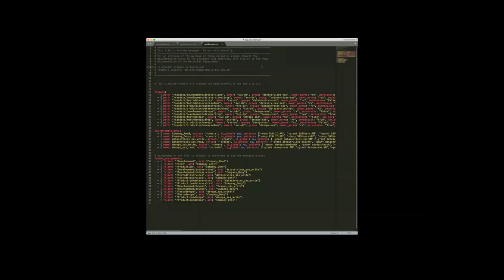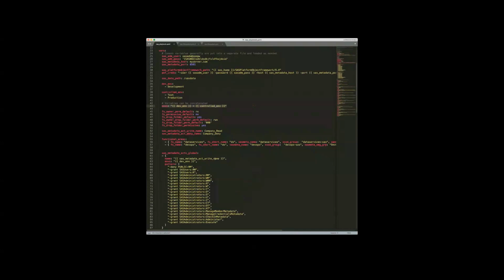Just another good practice is at the top here, you'll notice that I've got this special variable called Ansible managed. The value of that is set in your ansible.cfg file. And it's a good practice to put those in any file that you're creating with Ansible, just to let people know that if you're going to change this, it's not going to make much difference, because next time Ansible runs, it's just going to wipe it away and redo it.